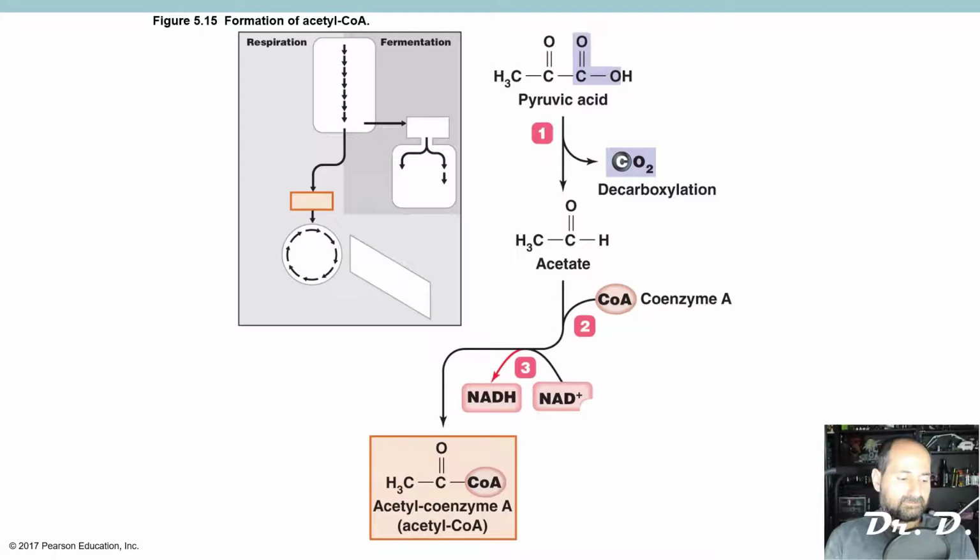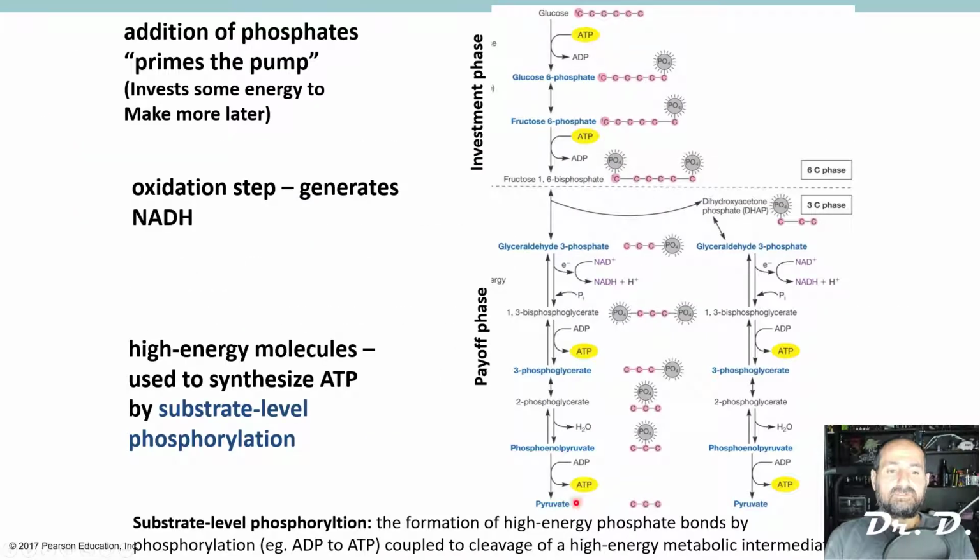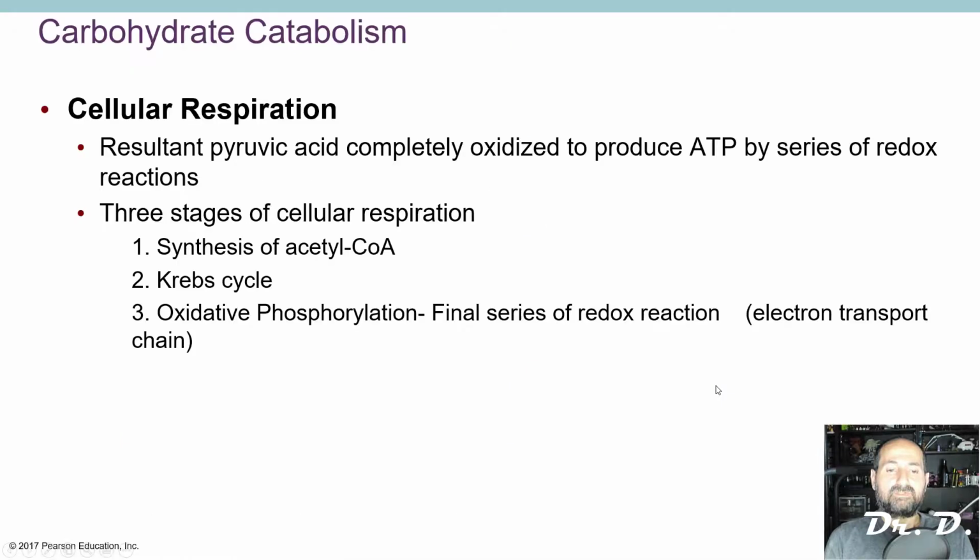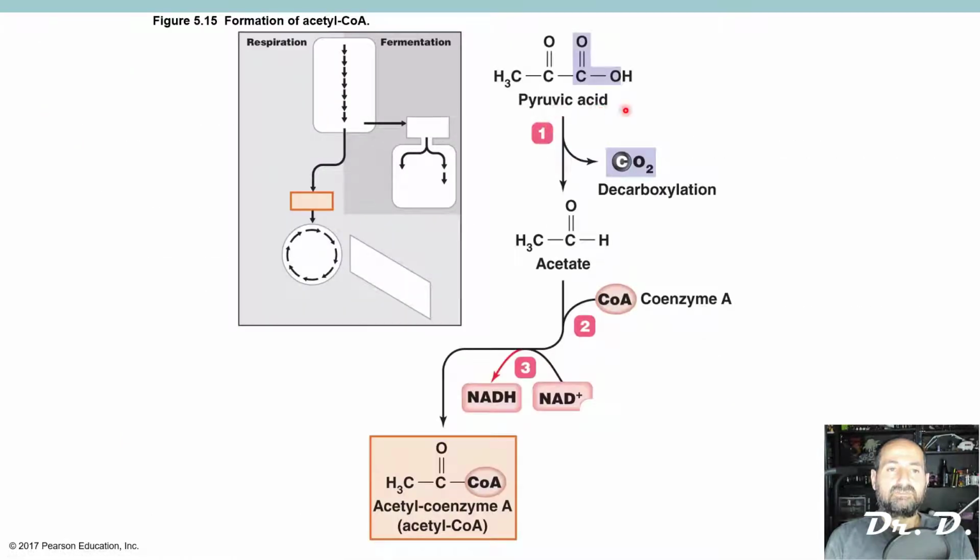Oxidation of pyruvate, right? Or pyruvic acid. Do you remember pyruvate can also be known as pyruvic acid? Well, the next step is called oxidation of pyruvic acid or oxidation of pyruvate. And this is when this 3-carbon molecule, pyruvate, and how many pyruvates did you have at the end of glycolysis? 1, 2. So remember, you have 2 of these pyruvic acids, 2 of these pyruvates. What happens in the next step?